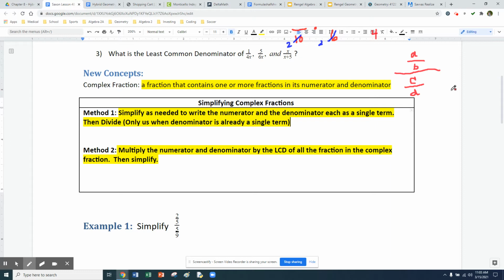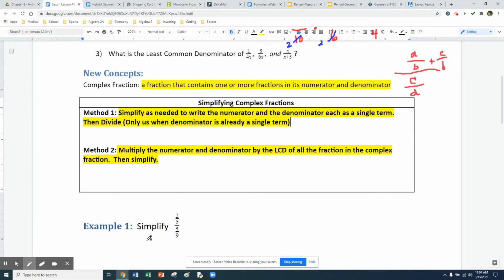So method 1, we can start to look at the numerator and denominator. Sometimes we might have in our numerator like a over b plus c over b, something like that. Well, we would want to add these two fractions together to make it a single term before we start to address that complex fraction. So that's one method: add or subtract anything in the numerator and denominator before we dive into that complex fraction. Method 2 is to multiply the numerator and denominator by the LCD of all the fractions in the complex fraction, then simplify. So method 2 is to do what's called clearing all denominators. And to clear denominators, you can multiply all your fractions by the LCD of all their denominators, and that will clear those denominators. So we're going to look at example 1 and example 2.